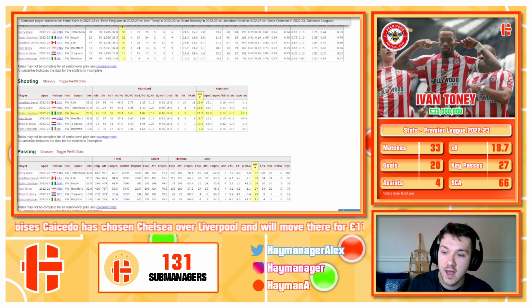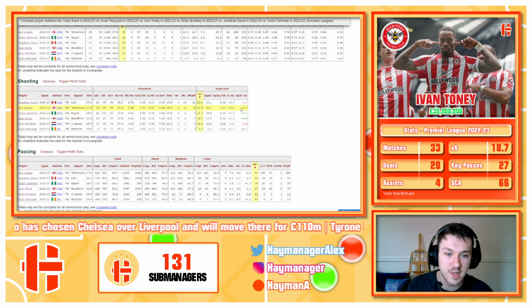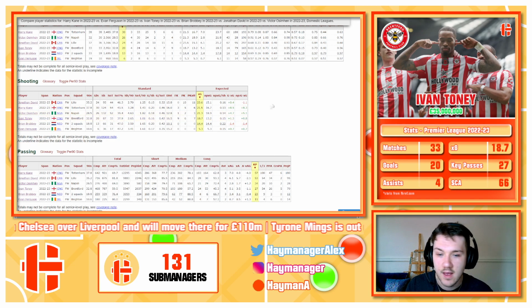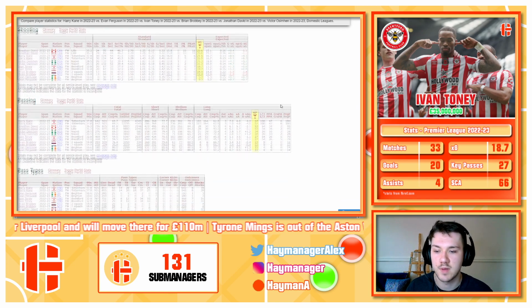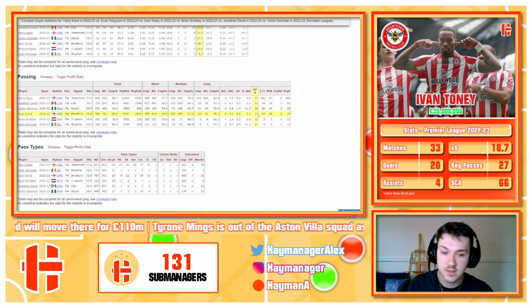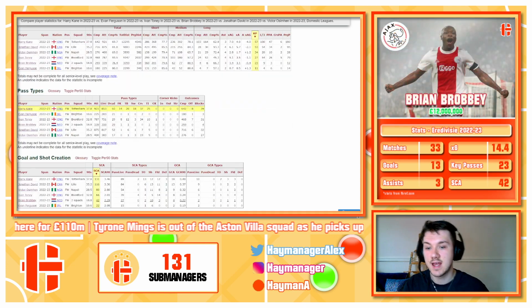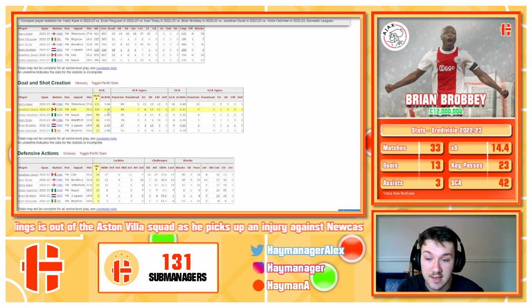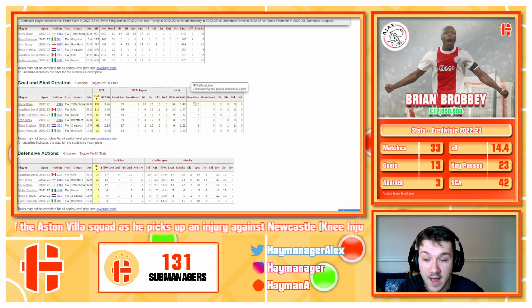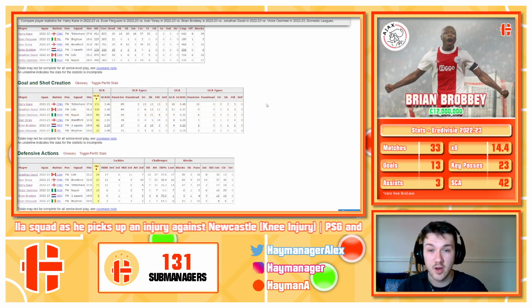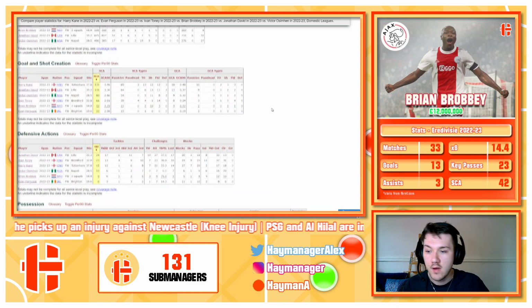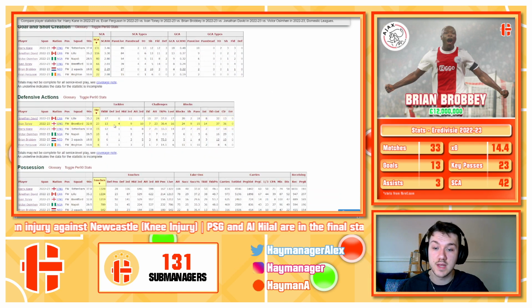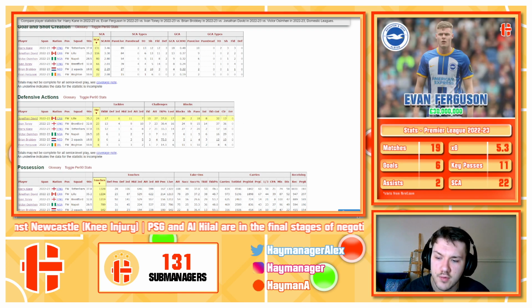He's surpassed that by 1.3, so not as high as Osimhen or Kane, who are your traditional number 9s, basically your poachers. Kane's more or less a complete forward, but he's a poacher type player. Toney, not so much a poacher. Toney gets a bit more involved. Passing wise, Toney only 27 key passes in there. Shot creating actions as well, only 66, so you can see he's depreciated by 1.45 per 90, so you're not going to get that shot creating output from Ivan Toney.